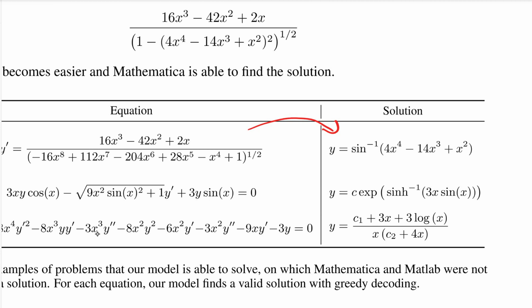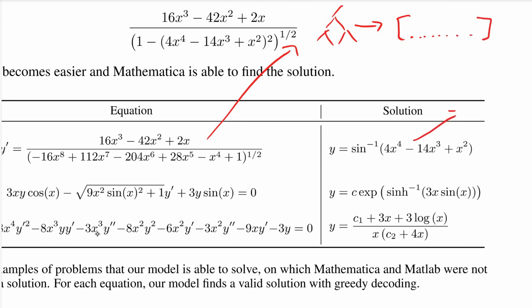So the way it goes is it would map this into its tree representation. It would map this into its prefix notation, right? It will also map this into its tree, then it will map this into its prefix notation. And then that's the training data. The training data is: take this, derive that.